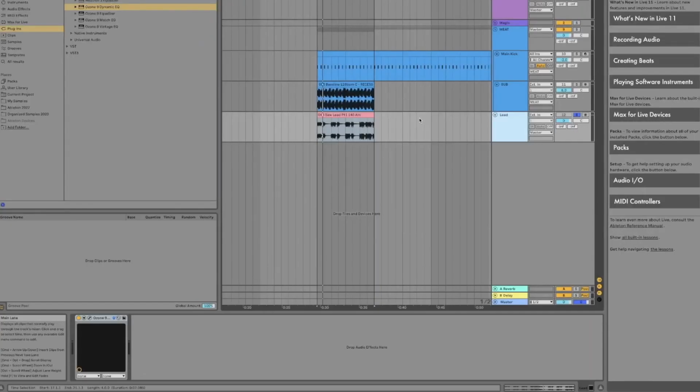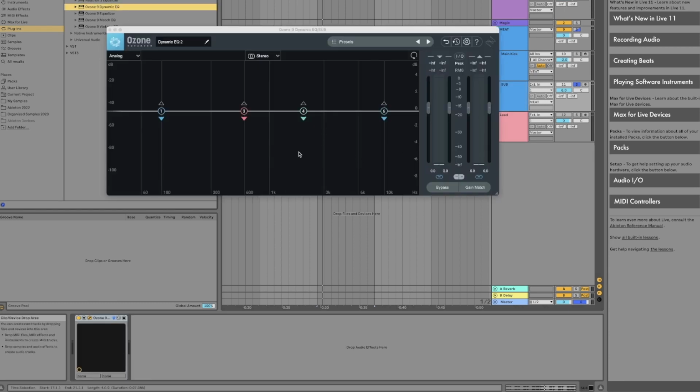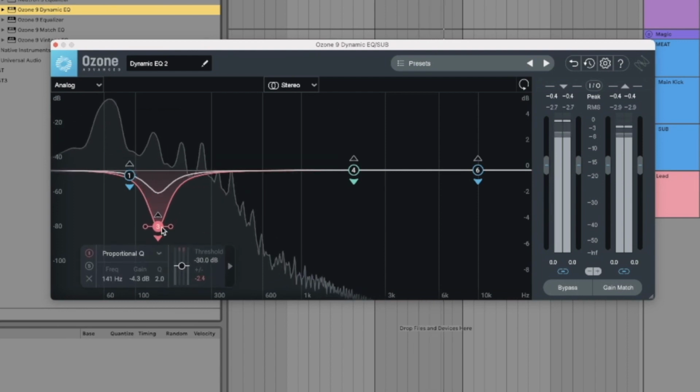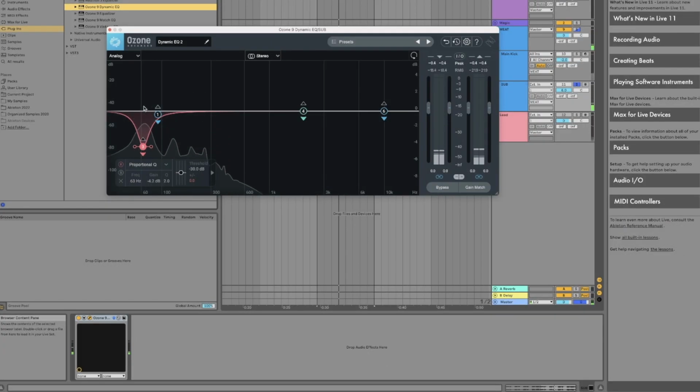Hey, what's up, guys? Today I'm going to show you how to sidechain applying the dynamic EQing concept. A lot of you guys have probably seen Ozone has a really good dynamic EQ, and basically the way it works is it triggers the EQ like so. If you look at it here, look at the bass. So as you can see, it's almost automating the EQ essentially. So it's kind of working exactly like a sidechain would.